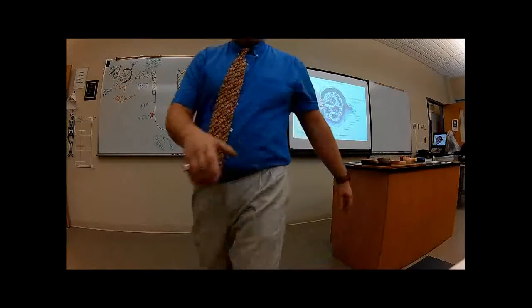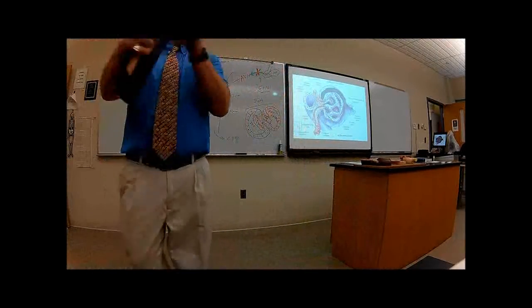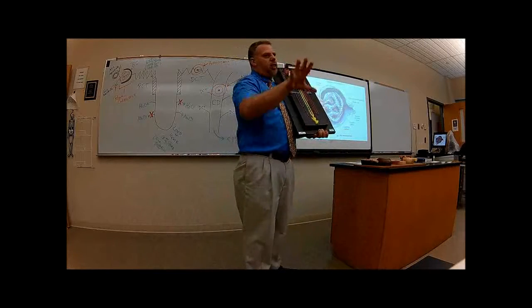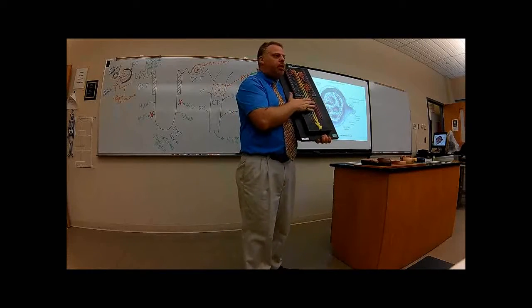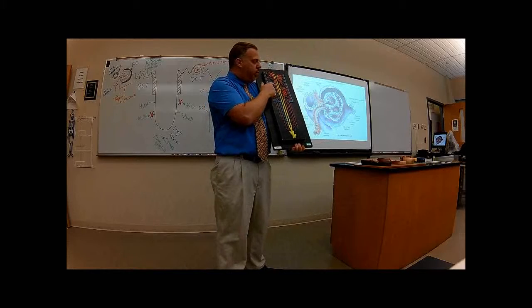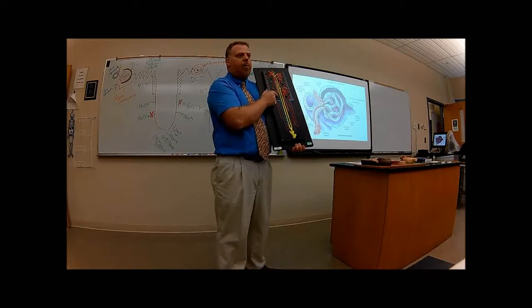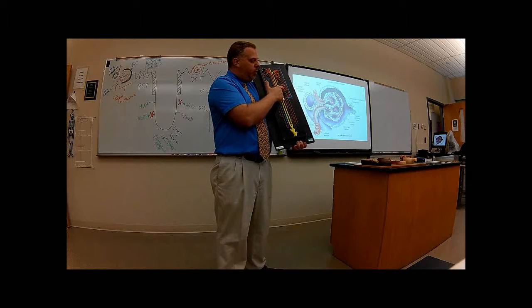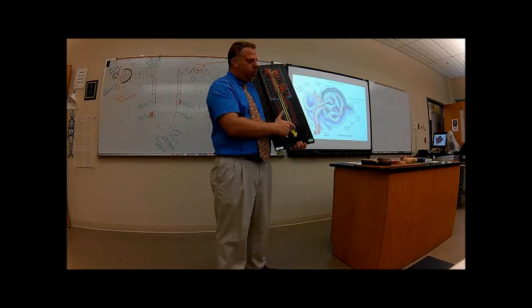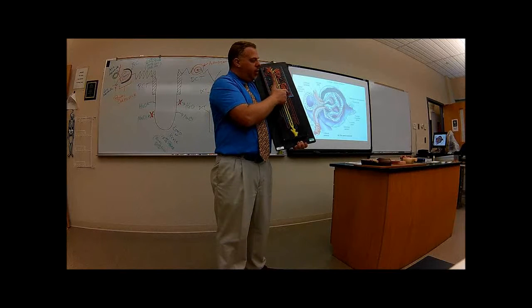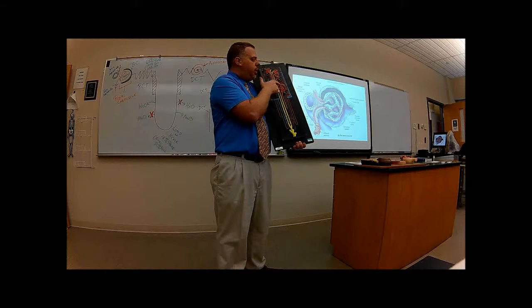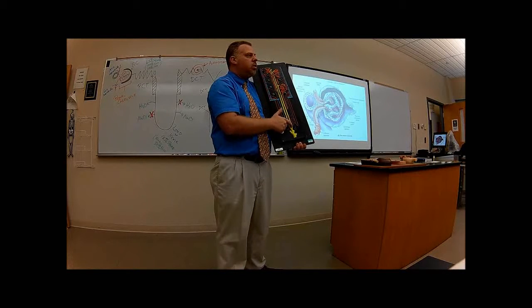One other thing I forgot to show you before is this model here, which looks busy, but it's not bad when you get up close. You definitely can't see it in the back, but it looks busy. But what's happening here is that you have these green balls. These are your Bowman's capsules or renal corpuscles. You'll find the orange coming out of them. There's your PCT. If you follow it, it'll go down. There's your loops of Henle. And then they start bending and shaping over here. There's your DCT, and they dump into the collecting ducts.